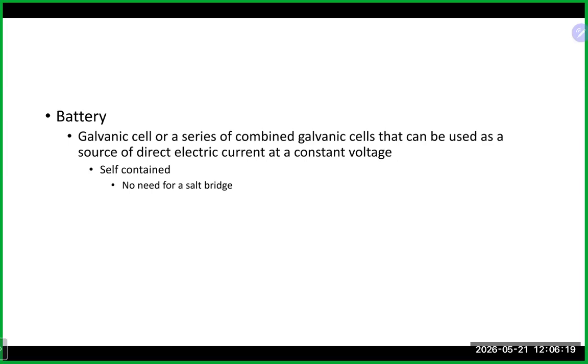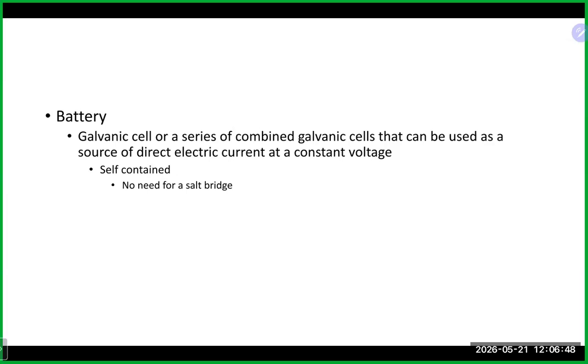One of the main differences in, say, a traditional galvanic cell and a battery is obviously it's all self-contained there in one little compartment. There's also no traditional salt bridge like we use in a traditional galvanic cell to connect one side to the next. Similarities is they're both redox reactions. They both basically have an anode and a cathode.